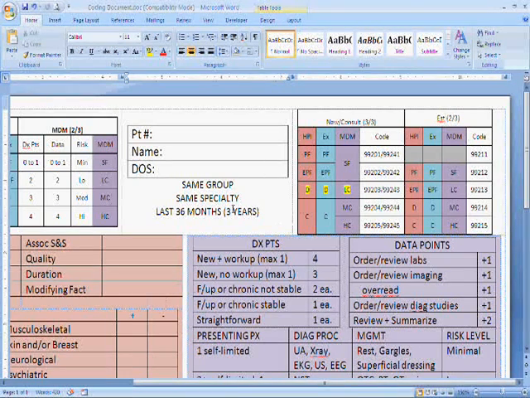Let me know if that doesn't make sense as quickly as possible, because it's an important differentiation to make. There is a diagram, and I don't have the page number in your CPT books, that shows a flowchart of how to decide whether they're an established patient or a new patient. That may be helpful to some. If not, we need to get that squared away just to make sure that everybody understands how to determine between a new patient and an established patient.